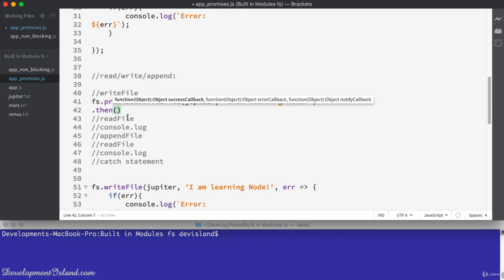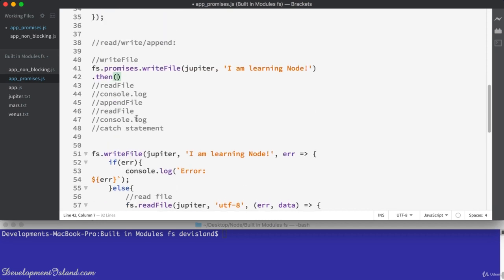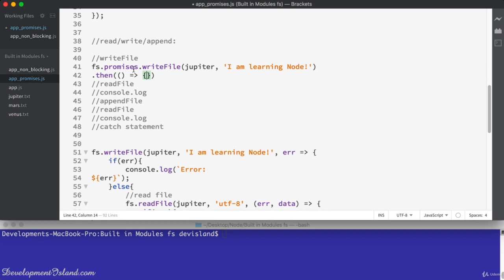Now, once we have written into the file, we are going to read the content of our file. To do this, we're going to pass a function inside the method then, and to read inside the file, we're going to use fs.promises.readFile.